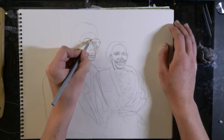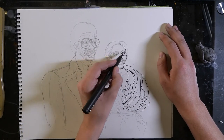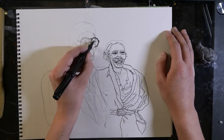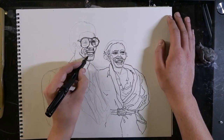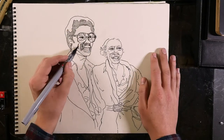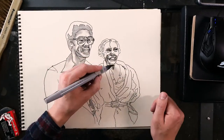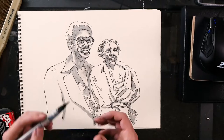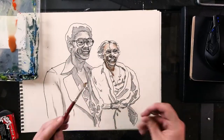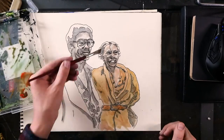These people look really creepy until I start inking them. I'm using a Lamy Safari with the fine nib, I believe, and platinum carbon ink, which is probably my favorite sketching combo. The ink dries super fast. A lot of times with fountain pens you get a little bit of smudging and the ink takes longer to dry — beads sit on your paper and it's really easy to smudge them, especially when you're using your left hand and drawing left to right like an idiot. Then I'm filling in here just some values with a Kuretake ink wash pen. Unlike a lot of them where it's a bladder you can squeeze, it's like a plastic casing. I don't know if I can buy refills for it, but it's almost out and I've never unscrewed it to see if I can fill it up manually.